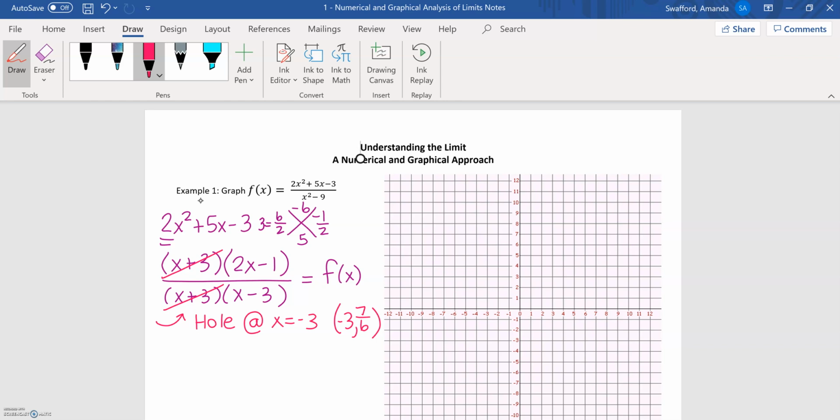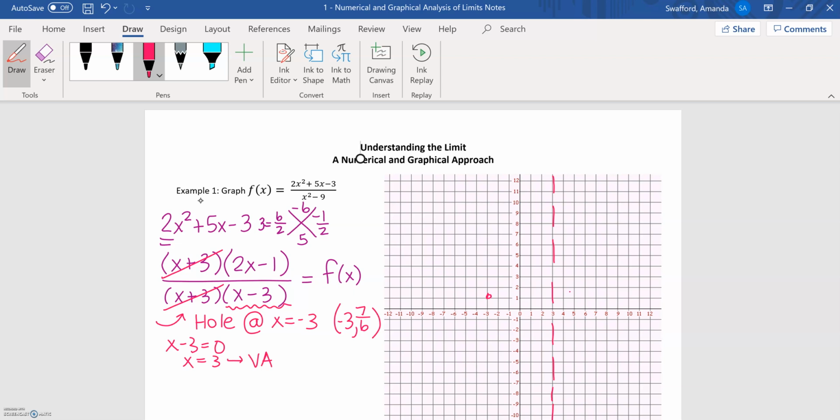Now 7 over 6 is a little over 1, so when we plot this hole, it'll be somewhere about right there. So there should be a hole. There you go. All right. Now you need to recall that any factors that are left in the denominator after factoring and reducing, that x minus 3, we have to consider what will make that 0, and that would be x equals 3. So it is not possible for x to be 3 in this function, and what that does to the graph is it produces a vertical asymptote. So over here at 3, we need to draw a vertical asymptote.